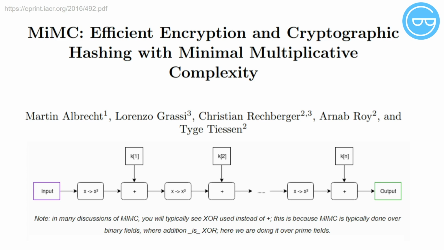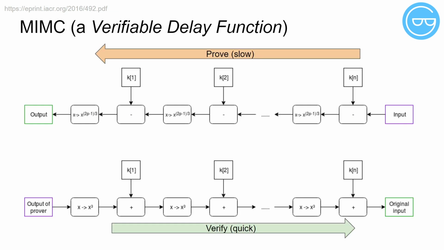So in particular, MiMC can actually be seen as a so-called verifiable delay function, which is a function that is fairly slow to compute, but very quick to check. And so you can take this function, which I won't go over the detail of, but it's nice in this mathematical sense that it's fairly algebraic, and you don't need a lot of if statements or conditionals. And so coding it is almost purely arithmetic. And that would be helpful for later.